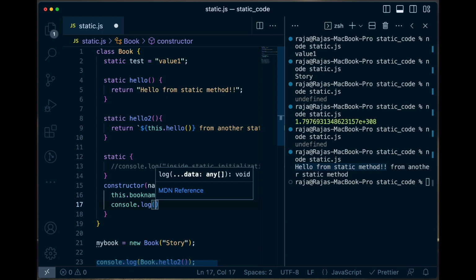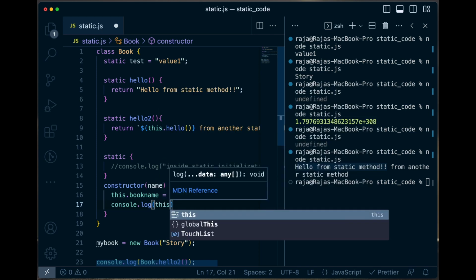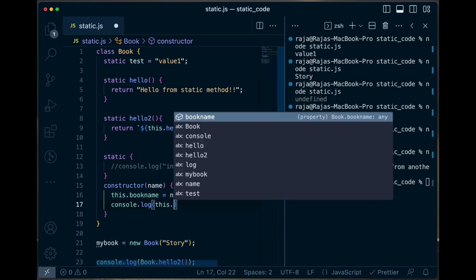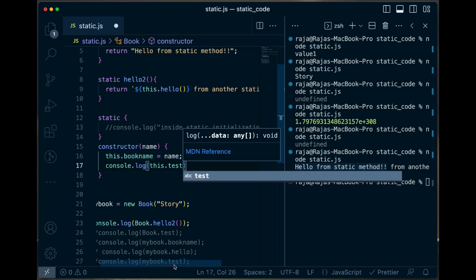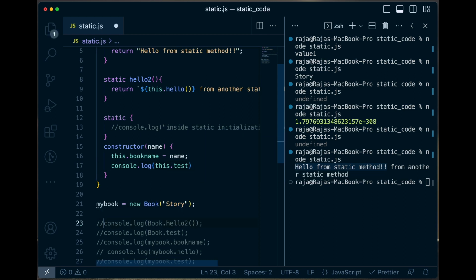Okay, so what I can write here, either by this keyword that represents the class or test. Once I instantiate it, it should be printed. So let's comment it out, run this, and this is not accessible. This is supposed to happen. I just wanted to show that we cannot access this just by this keyword.